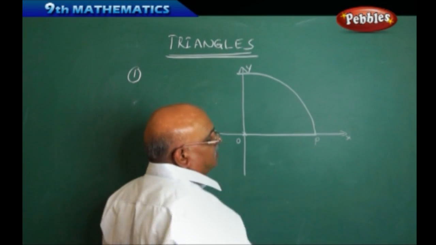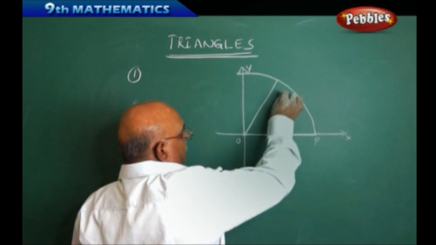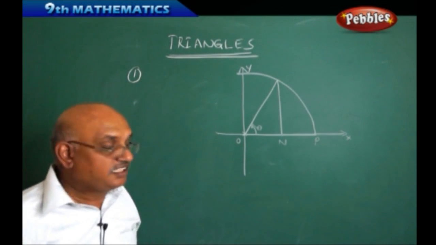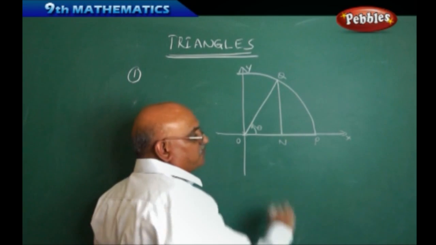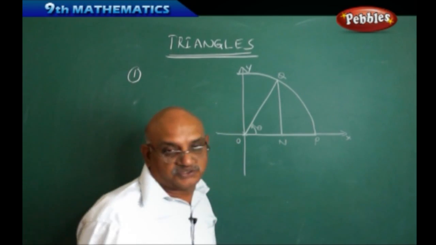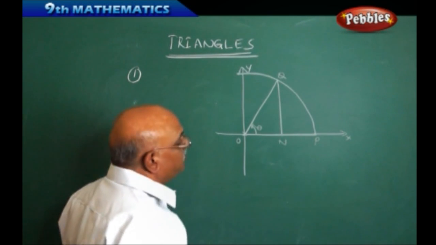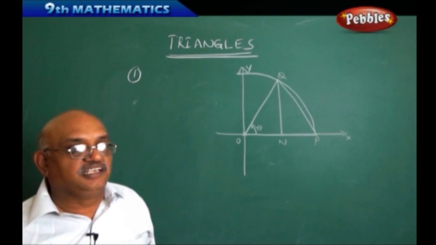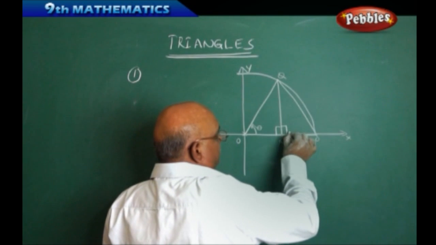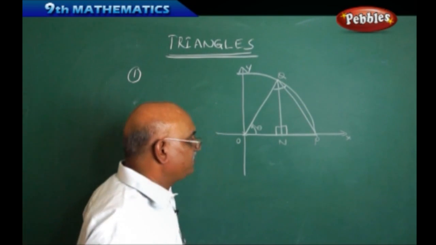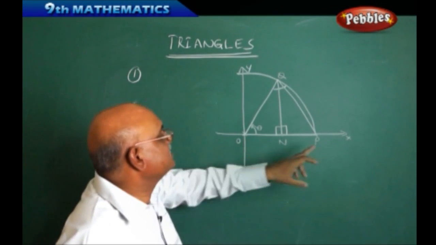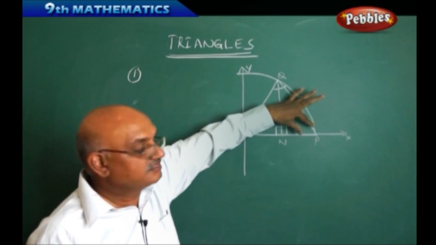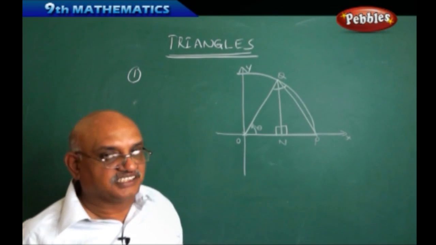Let us call this point P. After a certain distance it has been stopped. If I draw a perpendicular here, let us call it N, and the angle as theta. Now let us call this point Q. OQN I am going to call a triangle. OQP is also a part of a circle, which we call a sector. The question arises: can we join QP? Then that is also going to be a triangle. If this is a right angle, can we say that OQN is one right angle triangle? In the same manner, PNQ is also going to be one more right angle triangle. Can we say that these two triangles are similar or not, and if they are similar, what sort of properties should they satisfy?